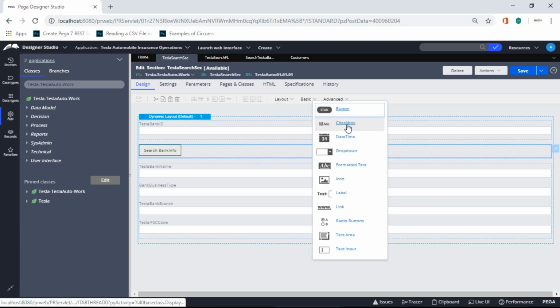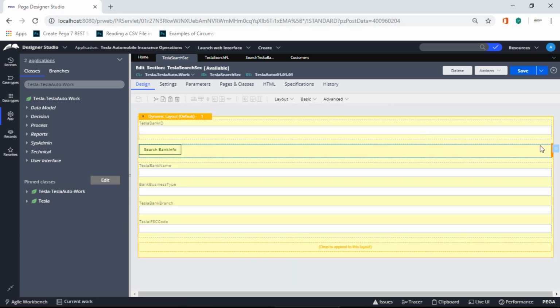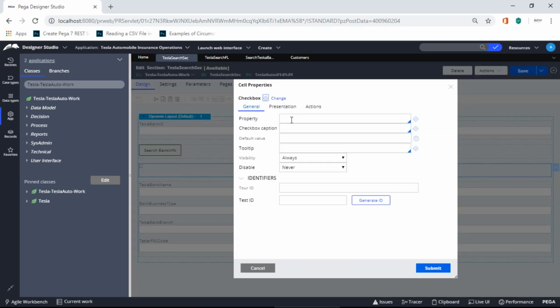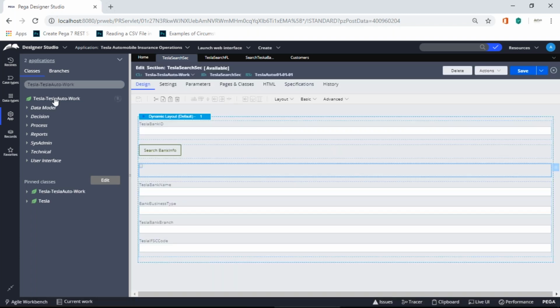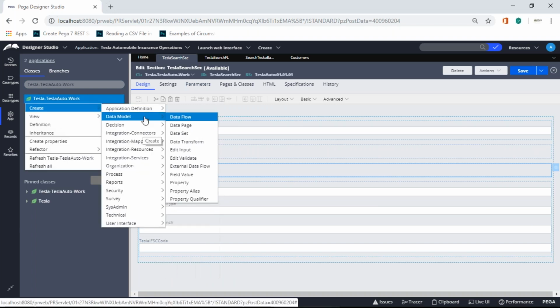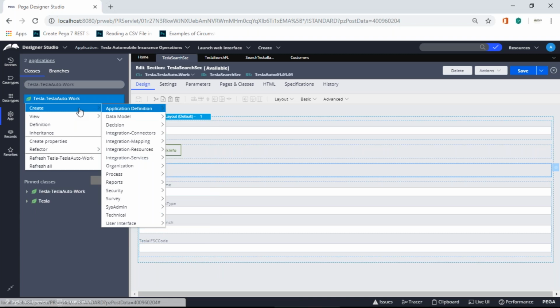Where is the checkbox? I'm adding inside the main section. I did not touch the other sections because I need them there. Now it's asking for a property, right? So I'll go here and create a flag property.